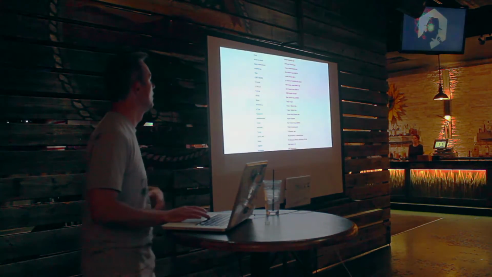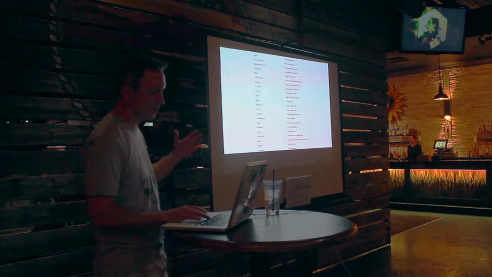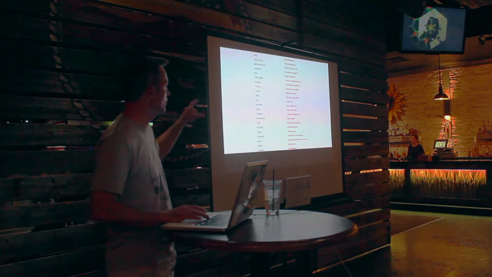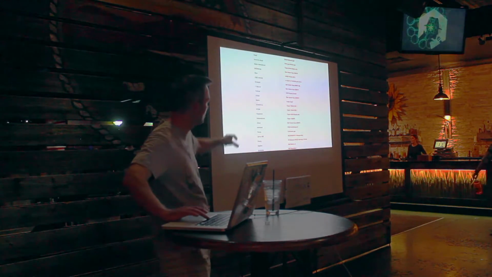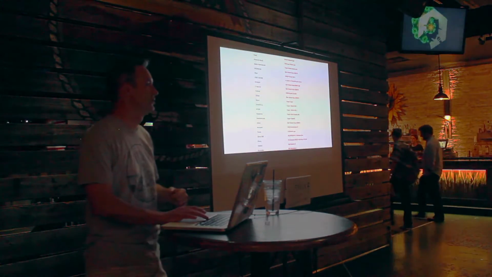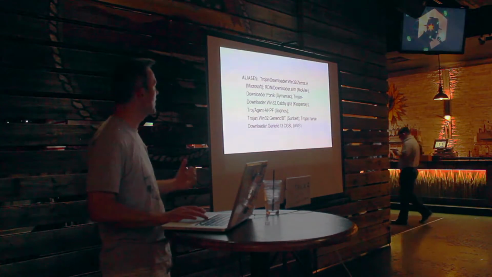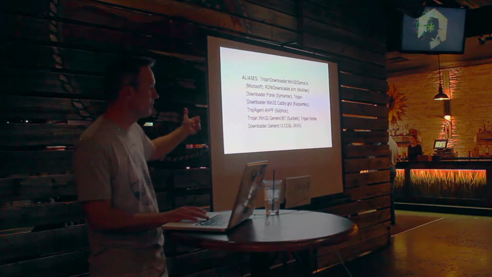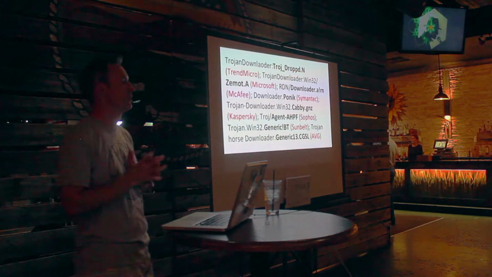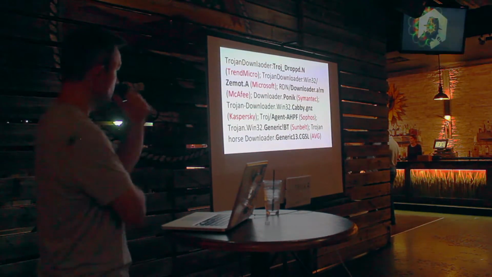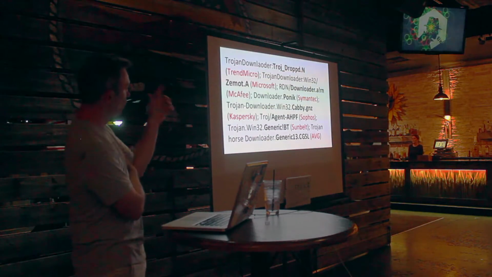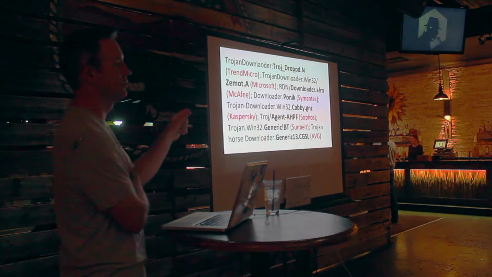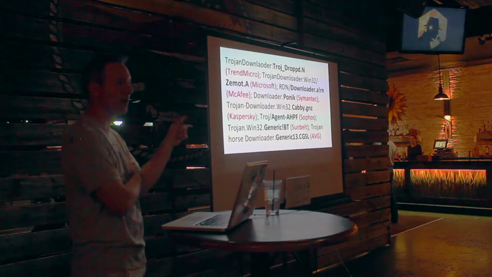Here, it's hard to read and I apologize. This is from VirusTotal, and you have all these antivirus companies, and you have all these names. What does that mean? Well, I grabbed one of them, went out to the site, and this is tougher to read, so I blew this up for everybody. We have 1, 2, 3, 4, 5, 6, 7, 8. They all refer to the same type of virus.